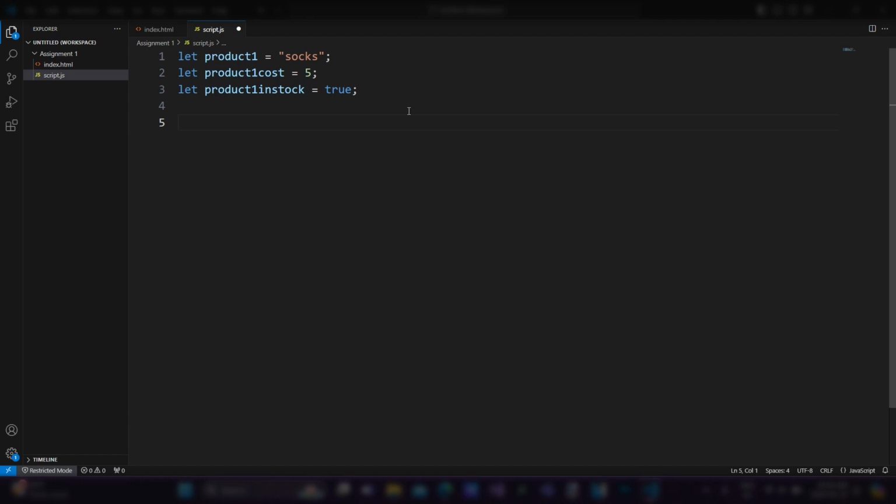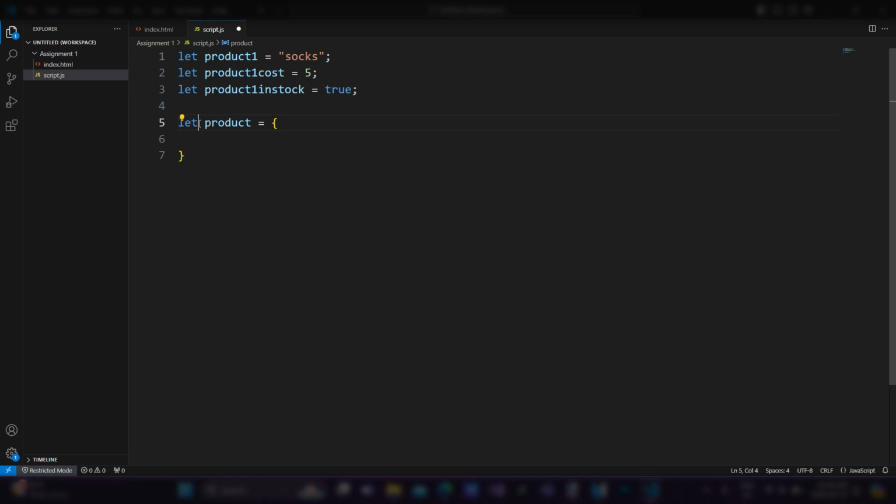So I'm going to make an object here. I'm going to say let product, that's the name of the variable, equals, and then, we've used these braces before with our functions. Everything about this product, I'm going to shove inside these braces.